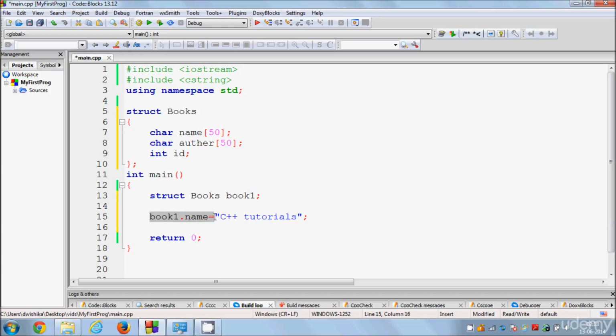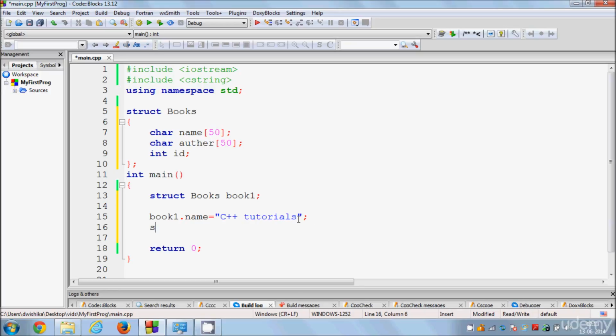Okay, but one more thing I want to show you, that this type of assignment to the character array is not very efficient. In order to copy a string inside a character array efficiently, there is another way.